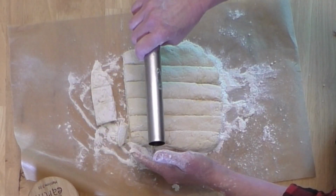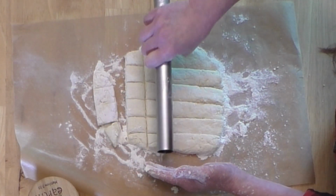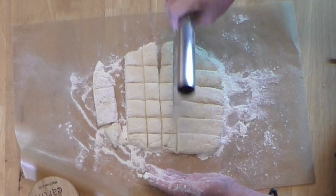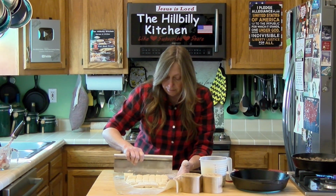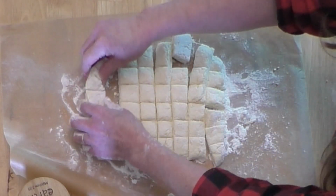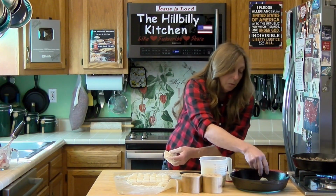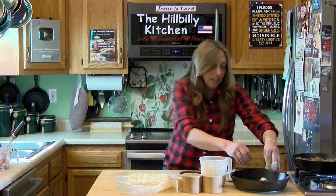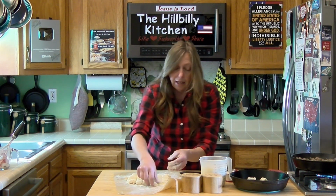You want to get your oven preheated to 375 to 400 depending on your oven. Now I've got mine at 375, which is plenty hot enough in my oven for this. If yours runs a little cooler, you might want to do 400. Now what we're going to do is put about half of our biscuits into our casserole dish. And you don't have to have a fancy cast iron skillet to make these in. You can make it in any kind of casserole dish.